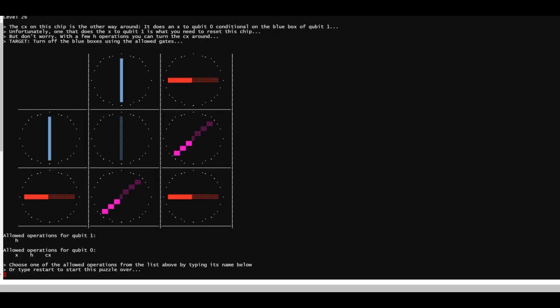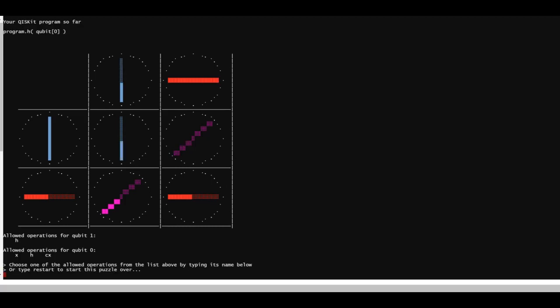So if I do, Hadamards are not going to help me, right? The Hadamard on 0. What the? Oh yeah, sure. Hadamard on 0 has done this. Hadamard on 1 has done that. And if I do a control X, so now I kind of move that. I don't know what I'm doing. So if I do a control X, ooh, now this is off.